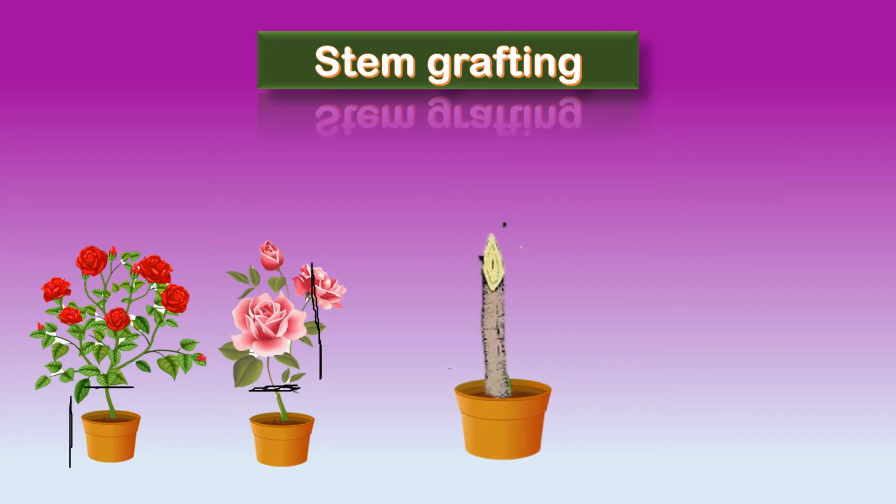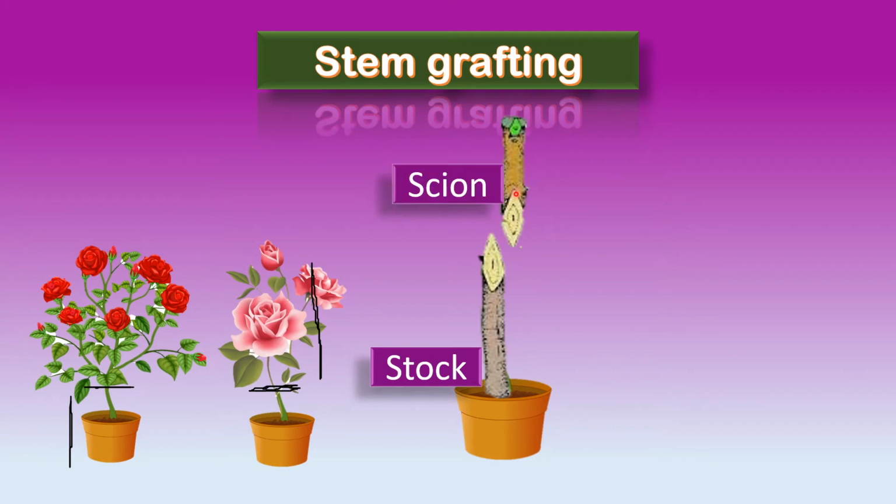Now what will we do? We will take the stalk. This is what, children? This is a plant which is having root, a stem which is having root. What do we call it? Stalk. And the stem which is not having root, that is the upper part of the plant, what do we call it? Scion. Now stalk and scion, we will combine this.